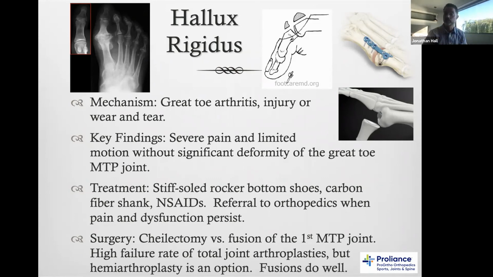I do a half joint replacement, and that's one called a Cartiva, and it's got some reasonable data behind it. I've done a few of them, and the patients seem to do fairly well. So it's an option. It doesn't burn any bridges, where if you did need to have a fusion later, that could happen. It saves you some of that motion that you lose with the fusion. But once again, I think fusion is really gold standard. It's a good procedure. There are studies to show that people are getting back to actually fairly reasonable athletic endeavors.